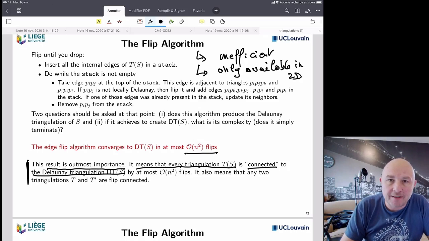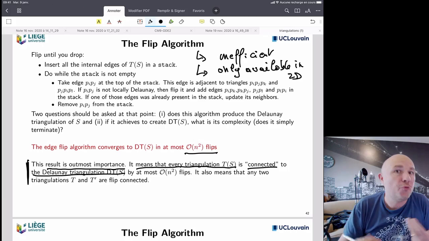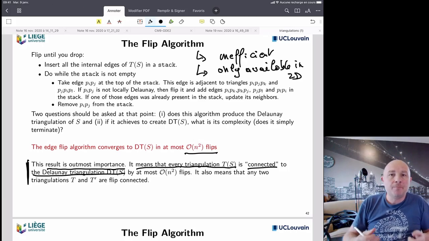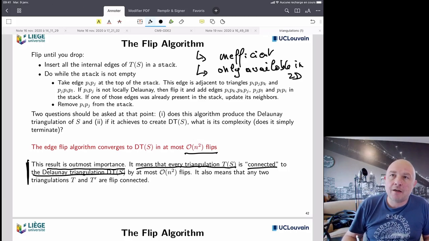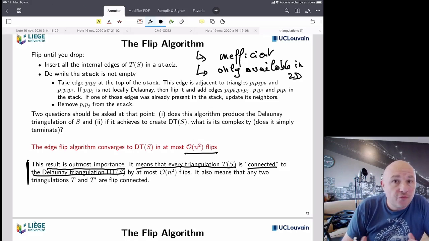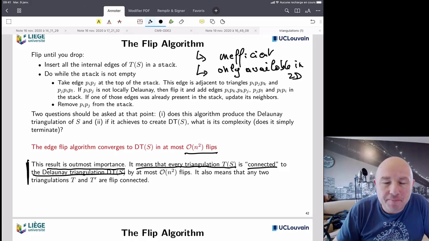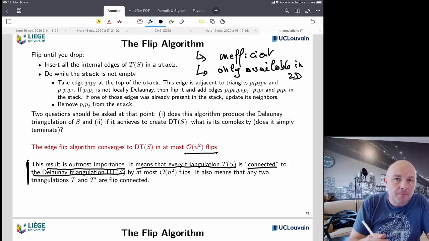They are not flip connected, which means that there is no flip algorithm in 3D. Because if there were a flip algorithm, it would mean that you could go from any tetrahedrization to the Delaunay tetrahedrization, which is unique if points are in general position in 3D: no 4 points coplanar, and no 5 points co-spherical. It's the same notion, but in 3D there is no flip algorithm. There's no Fortune algorithm to construct the Voronoi diagram, and there's no flip algorithm. It doesn't mean we don't do flips, but we don't do flips to construct the Delaunay triangulation.